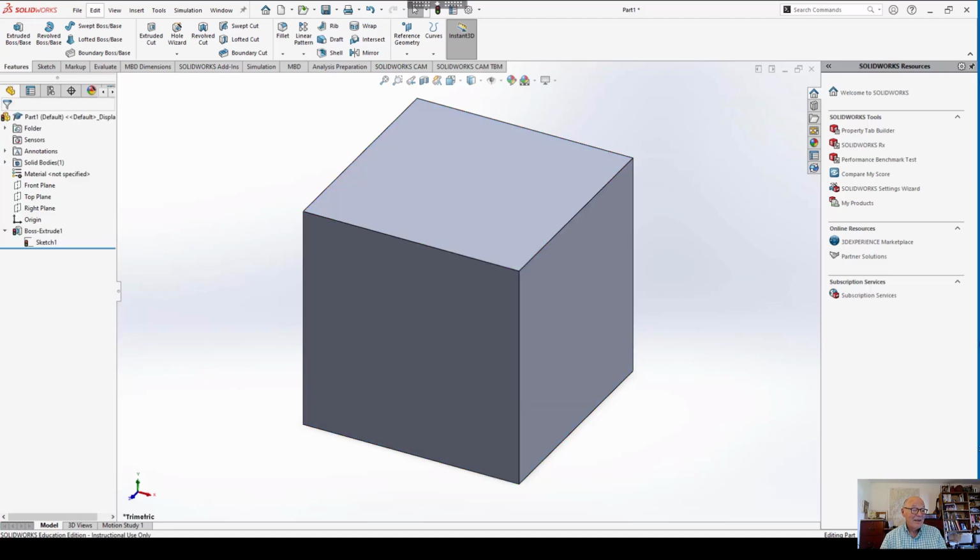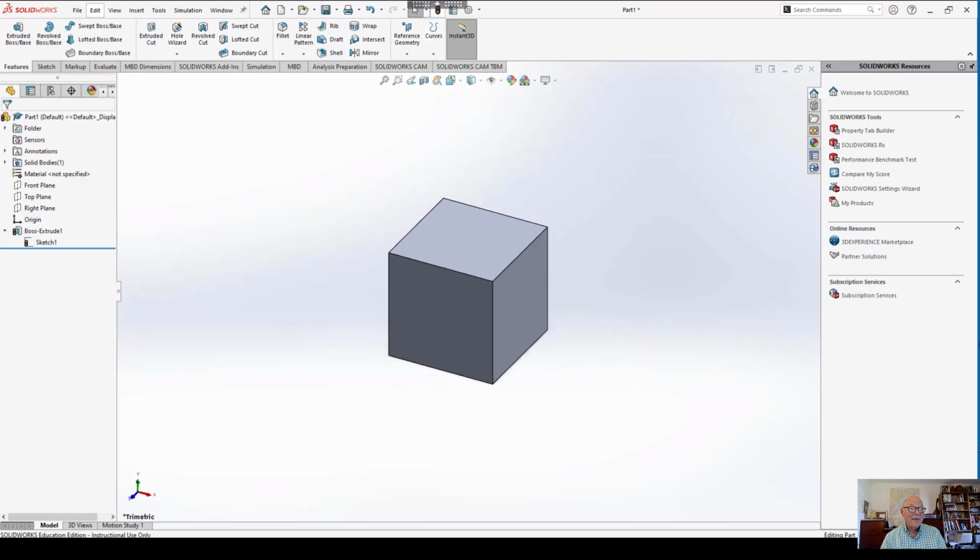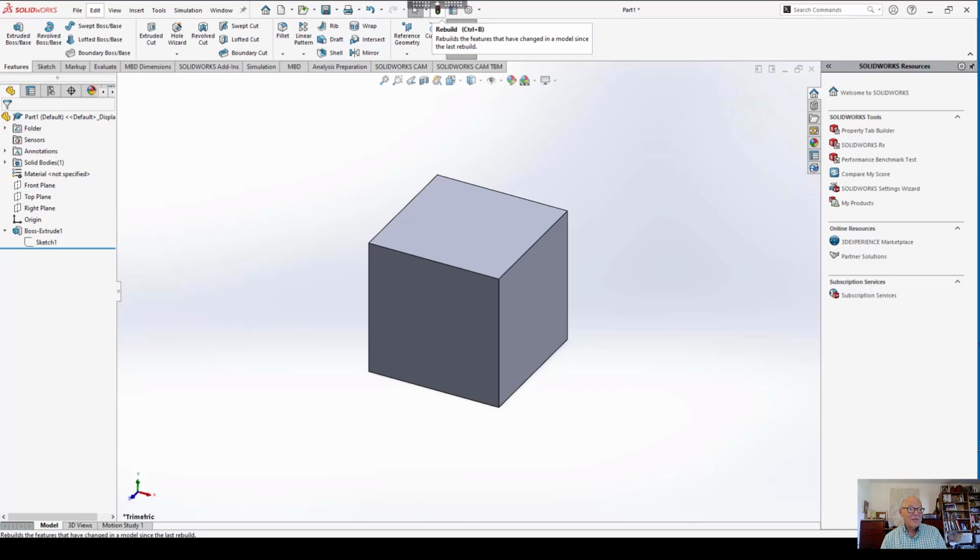Pick OK. Now the one thing about doing it this way is you then have to tell it to rebuild. And once you've told it to rebuild, it comes out and it rebuilds, and it is now 10. Sometimes it automatically rebuilds, not usually though. So anyway, pause this video, make that happen, and when you're all done, and the person who's monitoring this goes around and sees that, then you're going to come back to this. I'm just going to stop for a bit and leave this up on the screen.